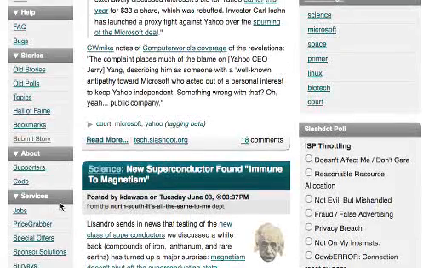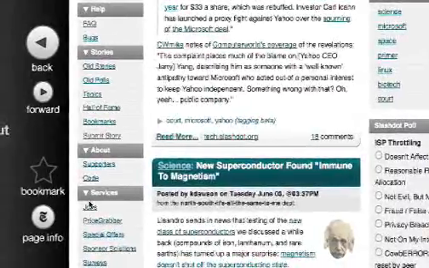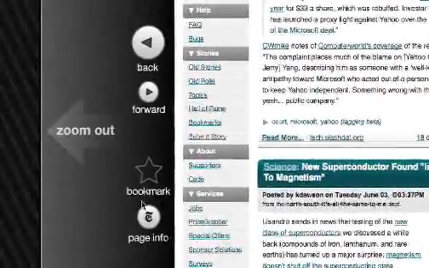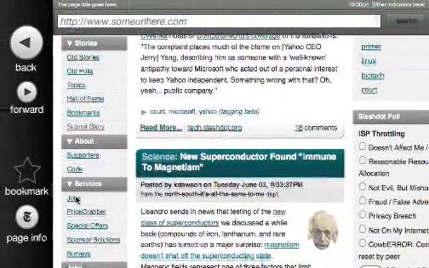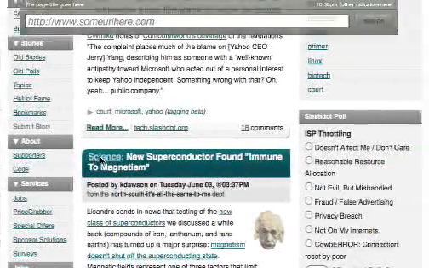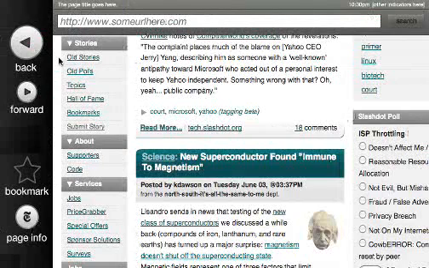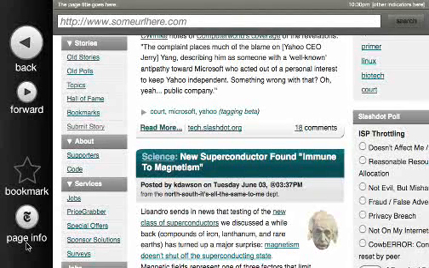That's content. How do I get to the controls? Well, I just pull the page over a little bit. Just pull it over. Notice if I go a long way, I get out to zoom out. Don't want that. Just a little way, and I get to the controls. So the way I call that up is I just throw the page just gently, and it comes up, throw it back. Throw it up, here it is. So it's, again, really easy. It's a big target. So you have back, forward, bookmark, page info. That's things like page identity. Are you talking to who you think you are? And you know, your password, passwords manager, that kind of stuff.